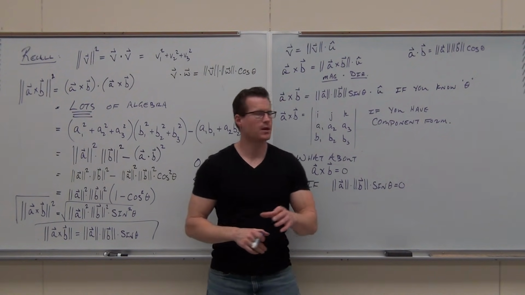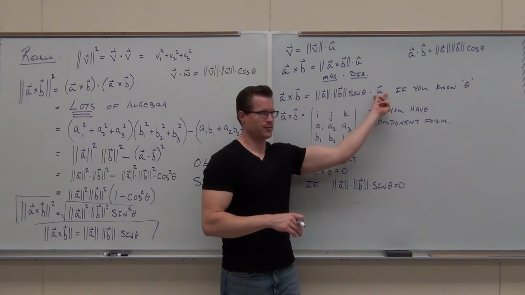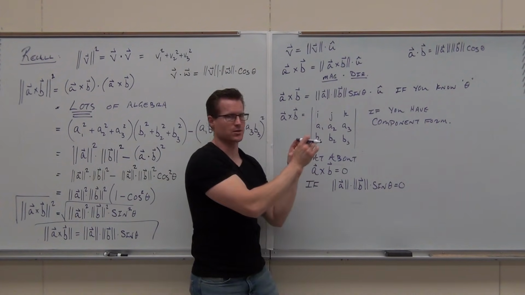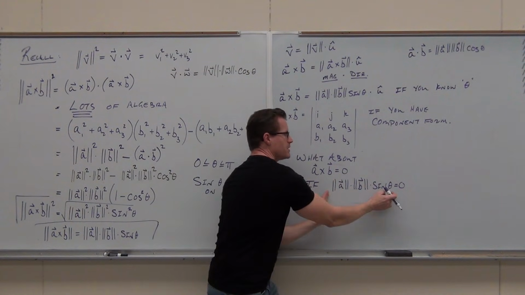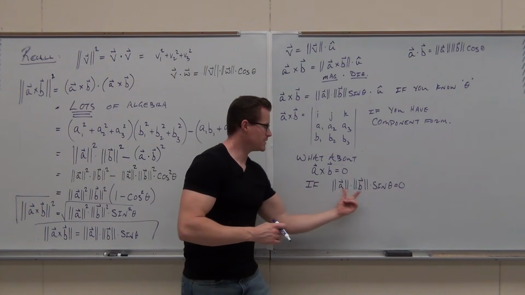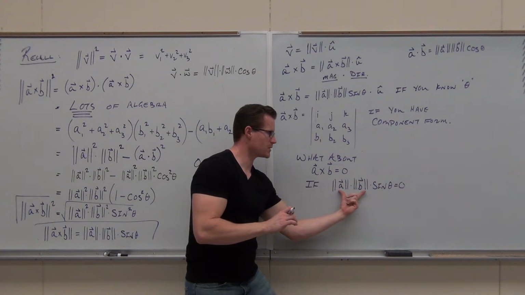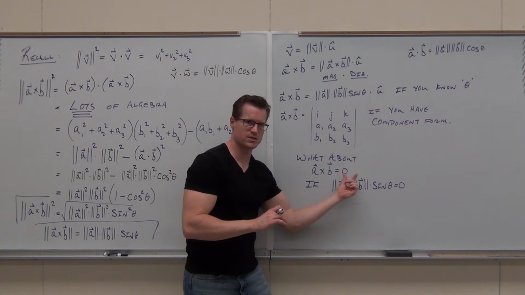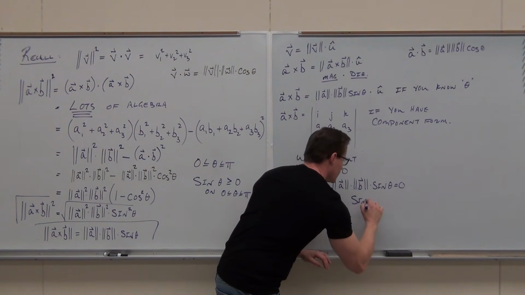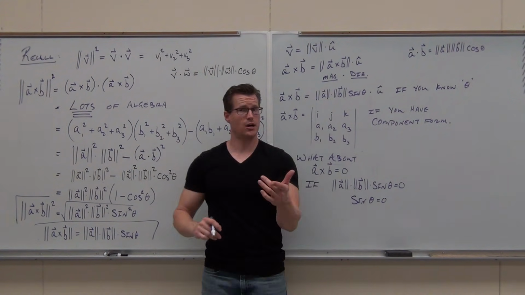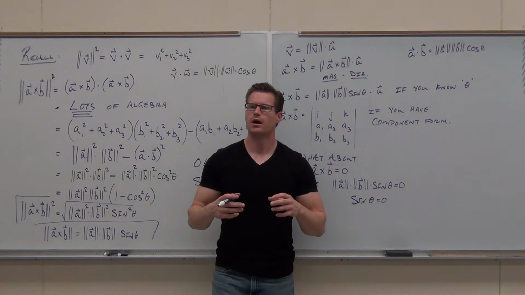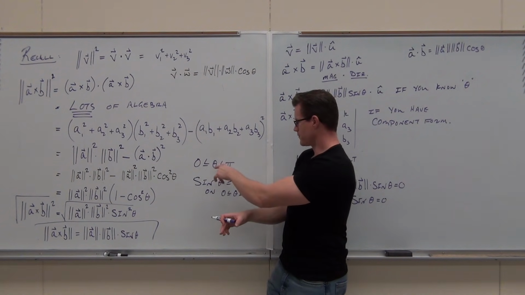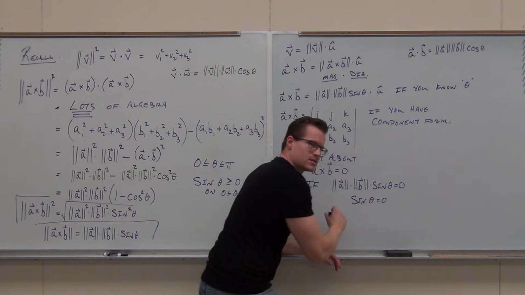Do you guys see what I'm talking about? If the cross product is actually 0, and you have a non-zero vector, so it actually has some substance to it, the only way that happens is if this part is 0. But wait, if these vectors actually have length, these are not 0. It comes down to this. The cross product can only be 0 if sine is 0. Now you tell me, think about it, put it together. Where is sine 0? 0 and pi. And remember that we can go from 0 to pi, but sine's 0.